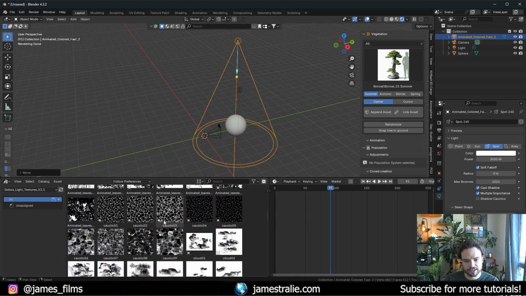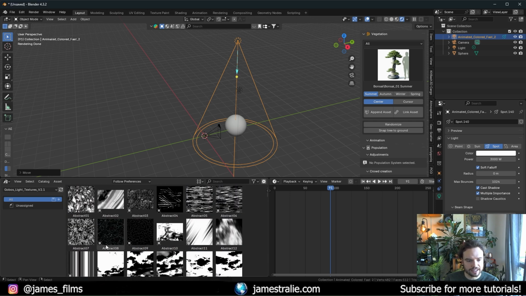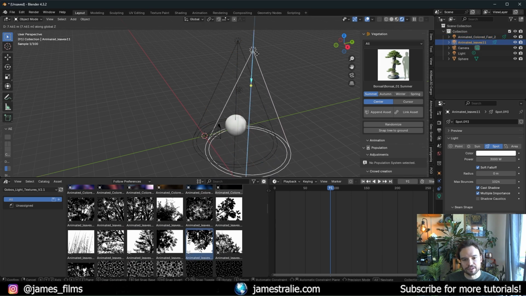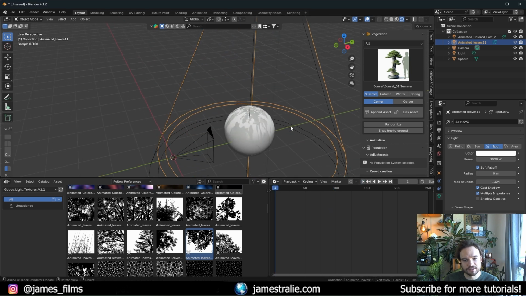So typically what I do for caustics is actually just an animated noise texture on one of these, but you can add this in and then maybe add in one of the animated leaves or trees or something like that on top of it. And so you have a little bit of an extra randomness to your color and also a little bit of extra randomness to the luminosity itself. And this just adds for really great results. And again, just really makes your scene look that much more realistic.